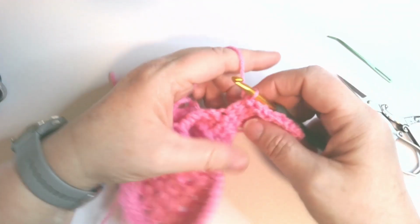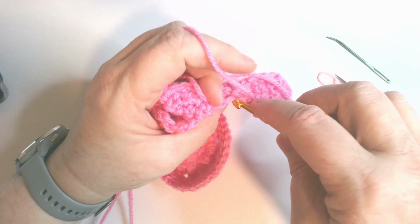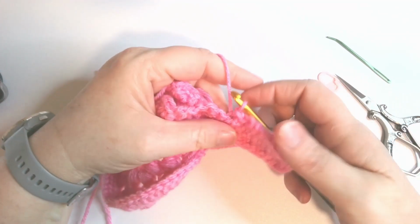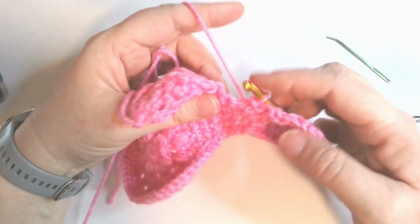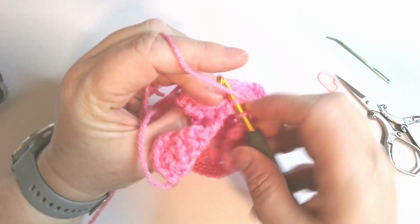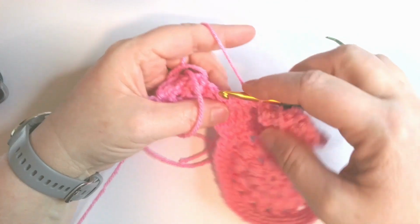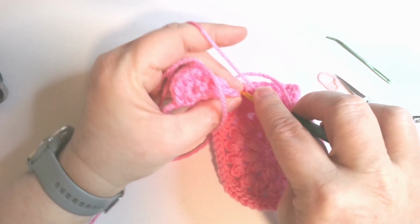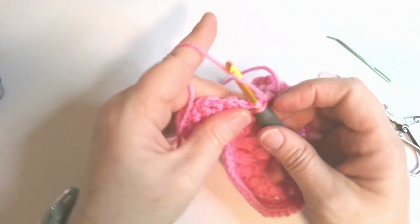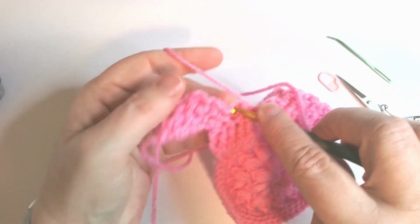1, 2, 3, 4, 5, 6, 7. Same on this other ear. Make sure you get all 7 rows going up and all 7 rows going down and the 3 on the top. So, split my yarn somewhere in there.